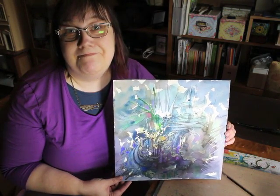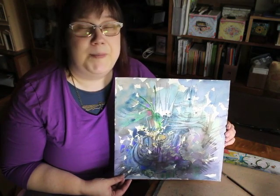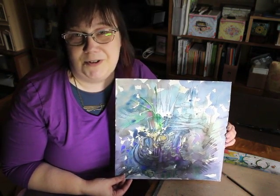I've often talked about how copying photographs or copying scenes or landscapes doesn't inspire me that much. I still do value a lot of those artists who do that kind of art. But I think that in art we all have to find our own strengths, and I think that this kind of approach, which includes a lot of feelings and a lot of thoughts, describes more my inner world, not so much the outside world.